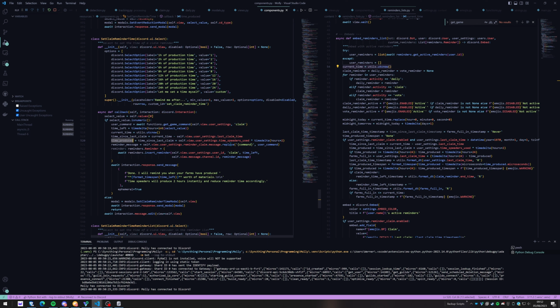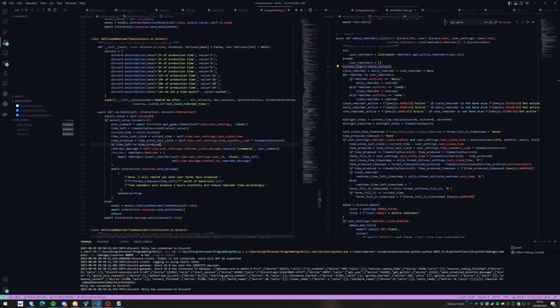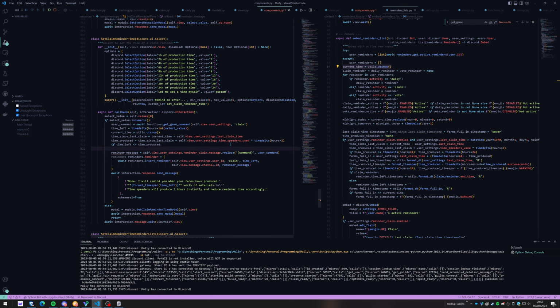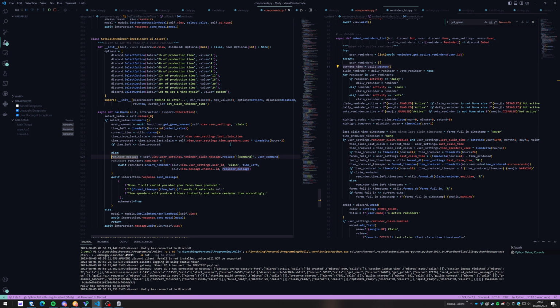Time produced. Now, all I need to do is technically check if time left is lower or equal to time produced. Then I need to complain and be like, well, that's not gonna work. So I probably need to do an else here, because I can't just respond.